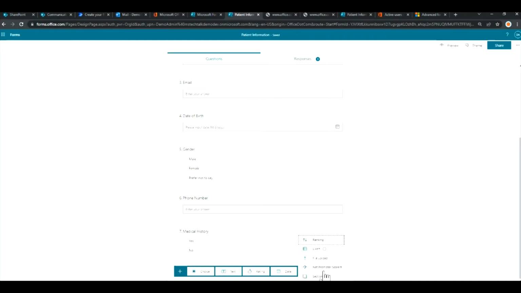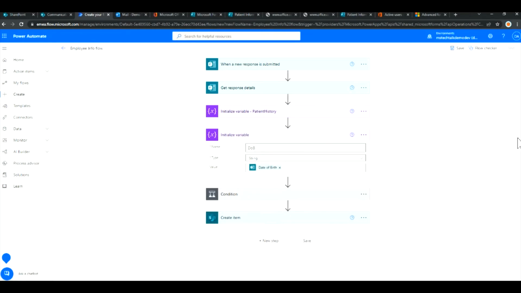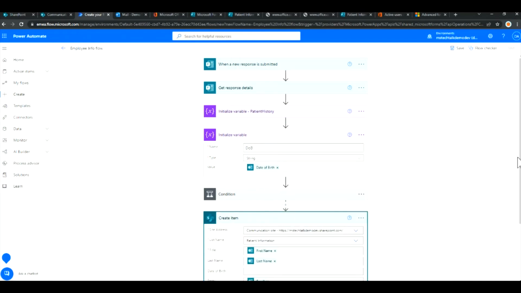So what we need to do is make the choice columns a drop down, and we can select some of the values as a separate field which you can use for the choice field, or you can use a text field where they can enter the time in a specific format. And in the flow, you need to fetch that information and develop your string. Now I'm going to the item here for DOB.